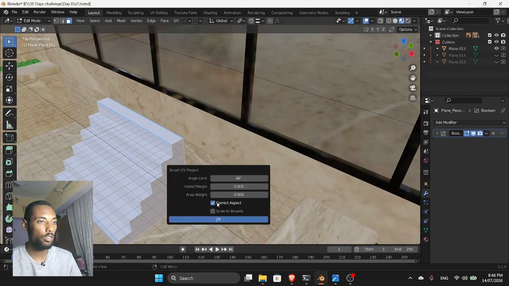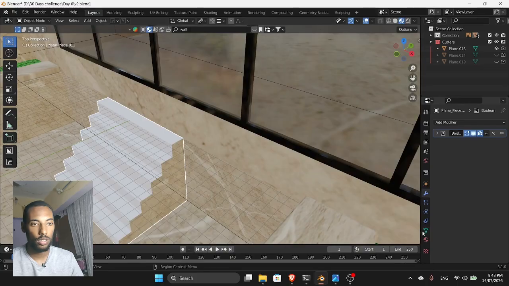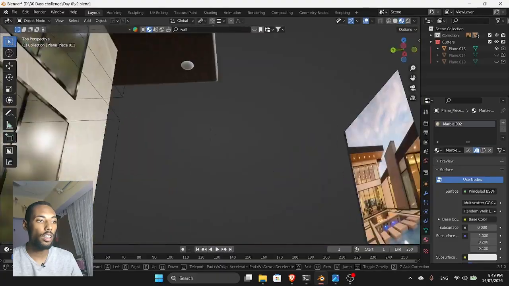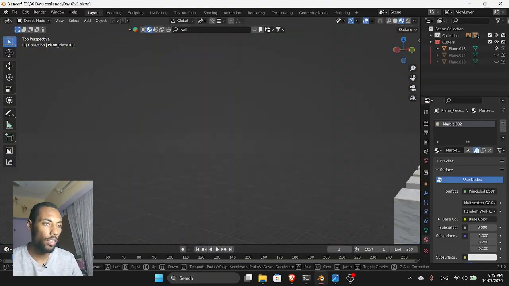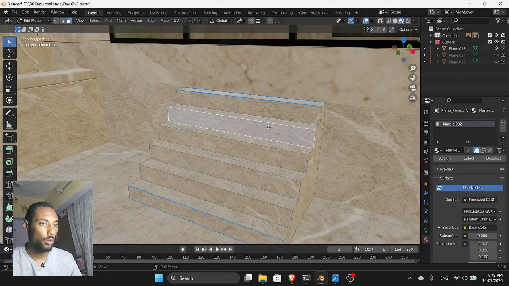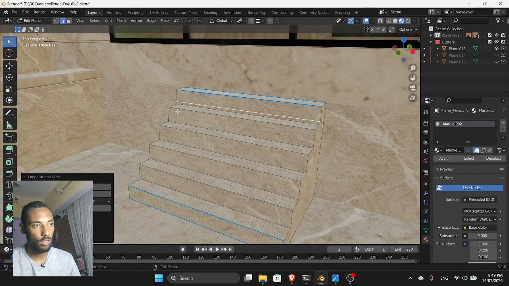Oh, UV, Smart UV Unwrap. And I need to delete all the materials except that material. And actually, if you see that there is some emission lighting there, just like that.